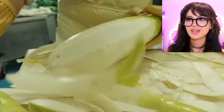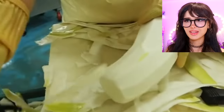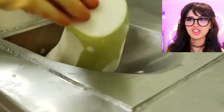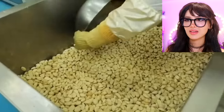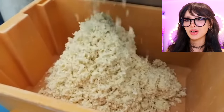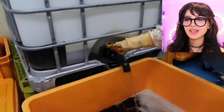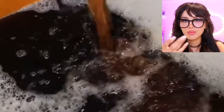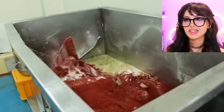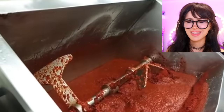Nobody likes the butt piece. I feel like there's a machine that could do that — like the apple peeler where you pop it on and it just spins around and shaves. Why can't you do it for this vegetable? There's a whole lot of manual labor. This is the best part when it shreds. That's a lot of garlic — I need me one of these, it's just grinding the garlic. Oh, that must smell so good. Cut to the chase: some spring onion. Everything's just getting shredded. So far this whole process has been so healthy — just cutting vegetables. And I'm guessing that's the brine. When you pickle something you gotta put it in some brine — a lot of salt, a lot of spices, mix it all up. Industrial spice spiral — spiraling the spices.